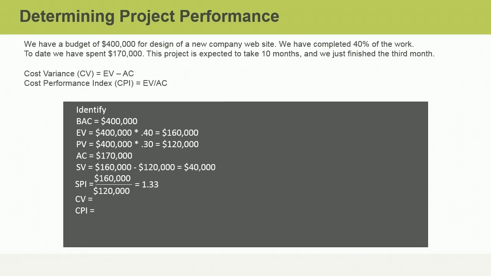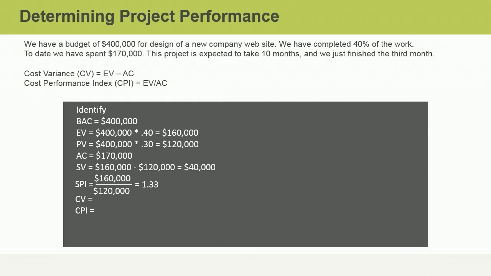Now let's move on to the budget. The cost variance uses a comparison of earned value against actual cost. In other words, how much work has been completed by now compared to how much money we have spent to accomplish the work. Can you determine the cost variance, or CV, by subtracting the actual cost, or AC, from the earned value, or EV? If you'd like more time to think about your answer, just pause the video and resume when you're ready. If you determine that the CV is negative $10,000, you are correct. This means that at this point, we spent $170,000 to create only $160,000 in value.